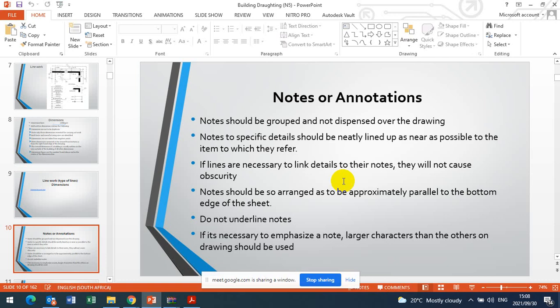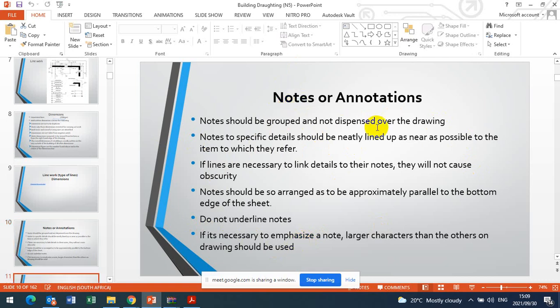We do annotate. When I come to timber, I'm talking about a roof truss. Maybe I say this rafter size is 114 by 38. You will be able to see 114, but 38 is the depth. You can't see it. So you have to annotate: rafter size, grade so much, 114 by 38. We know that that's its depth. So annotation is very important. Make sure that your drawing is fully annotated with all the important notes.